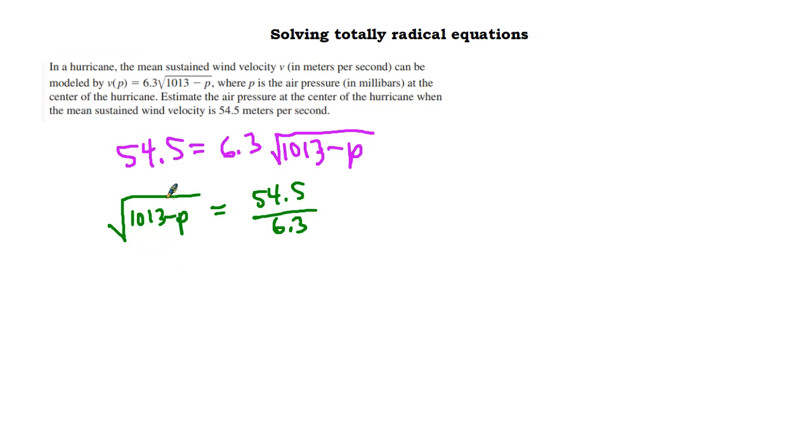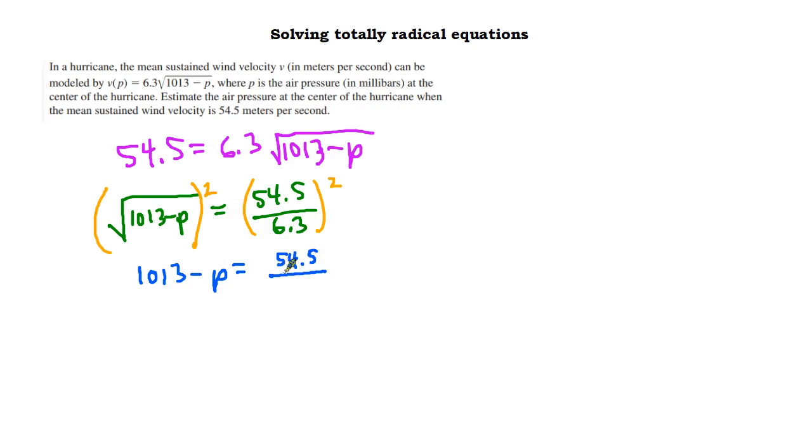The next thing we're going to do is we've got to get rid of this radical. Can you guess how we're going to do that? You can pause the video and I'll let you guess. Okay, hopefully you guessed. What we're going to do to get rid of this square root is square the left-hand side. And to make it legal, we'll square the right-hand side. And when we do that, we get this beautiful result, which is 1013 minus p equals some other stuff. And of course, it's a big, bulky thing.